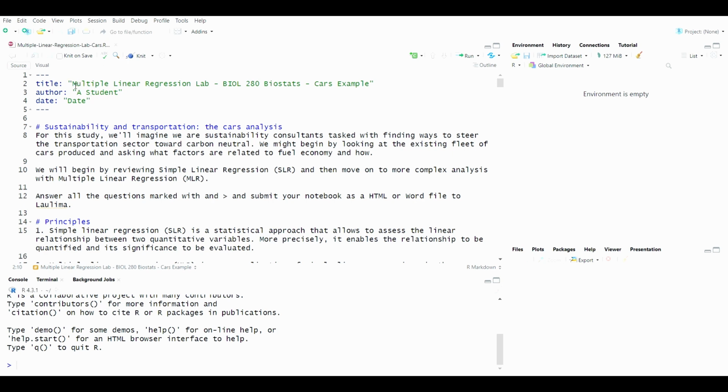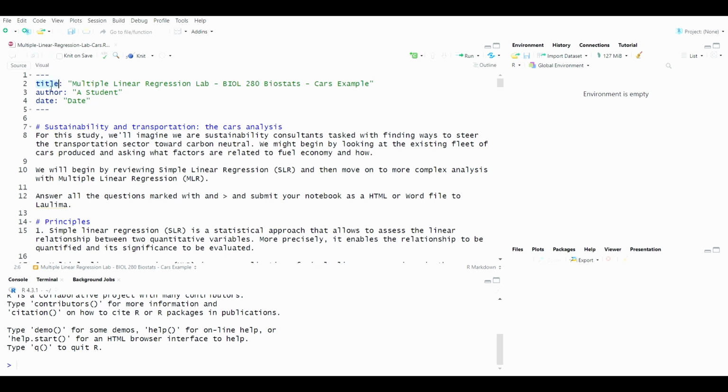Start by opening the R notebook that I sent you called Multiple Linear Regression Lab cars.rmd. When you open it, it might prompt you to install packages with a line on the top in yellow. If so, do that. Install the packages. I'm going to go through this lab kind of fast, but because you'll have a recording, you can go through it at your own pace, okay?